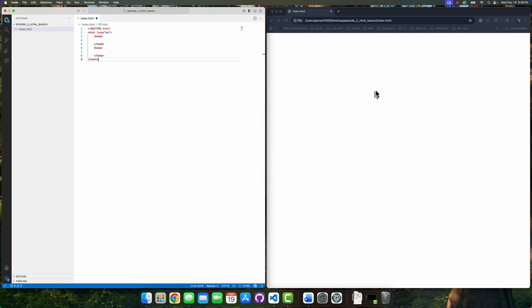So HTML stands for Hypertext Markup Language. It pretty much tells the browser that, hey, this is a website and these are the things that I want you to display on the actual screen to the user. Now, again, like I said, you could think of HTML as the skeleton of the website. So it's the structure underneath everything. So under the styling, the functionality, the logic that you see on the websites is HTML.